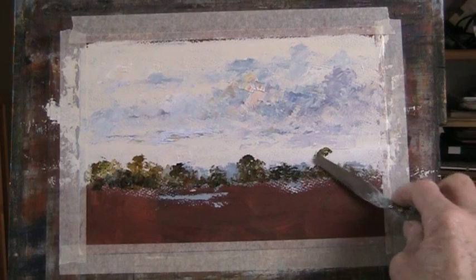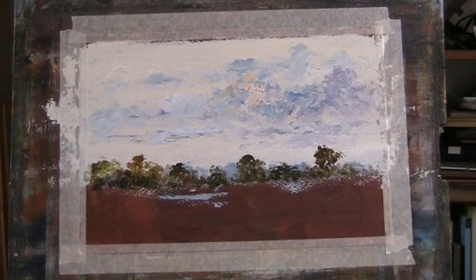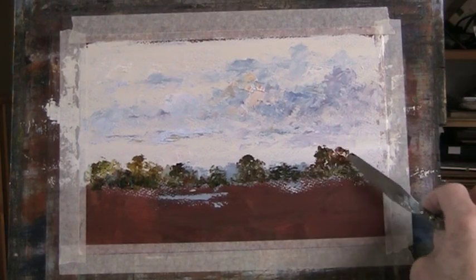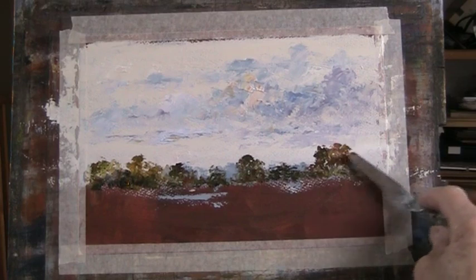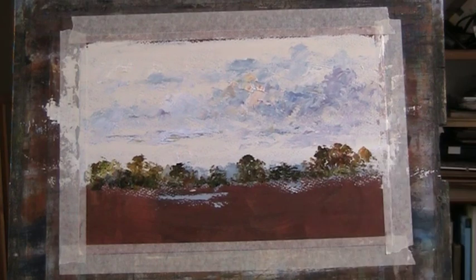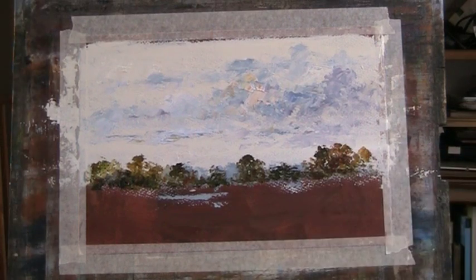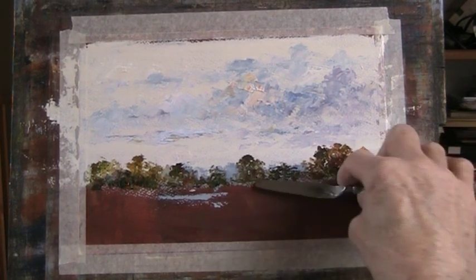Alright, let's come up here. Look at that nice lovely green. Look at that, that's just using black with warm colours, yellows, reds, siennas, burnt sienna. My colours are mostly Winsor & Newton, Winton student quality. I'll just let some of that show through. Get some more black in there. Look at that. I think that's nice.